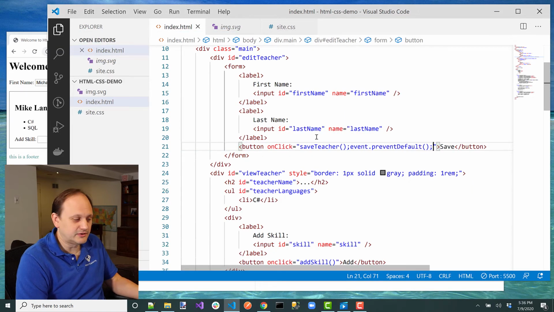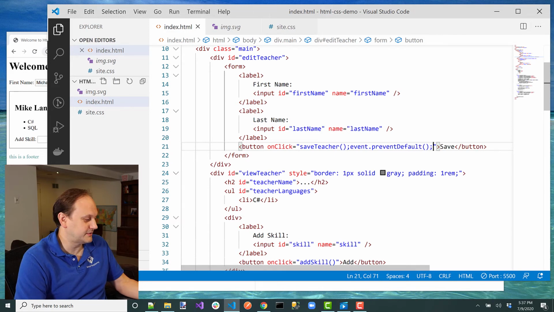Notice I had to look that up on Google. I don't memorize every single little function in JavaScript. So don't worry, as a junior developer, you don't have to memorize every single thing in order to consider yourself a developer. What you need to be able to do is look it up.